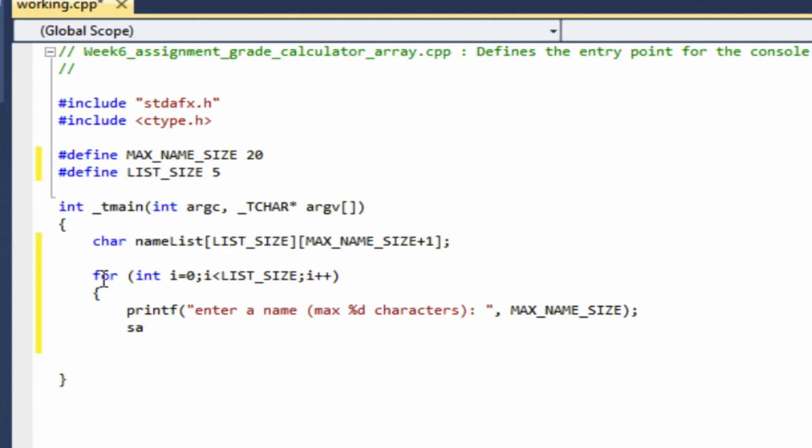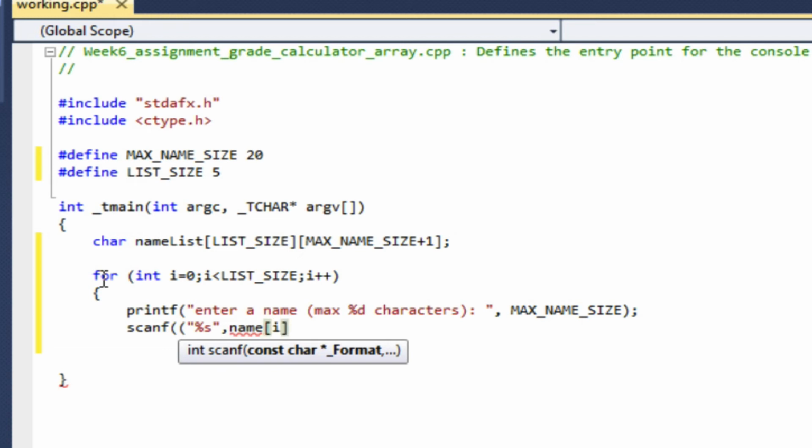And then I'll read the name with a scanf. So for reading strings, it's %s is the format.